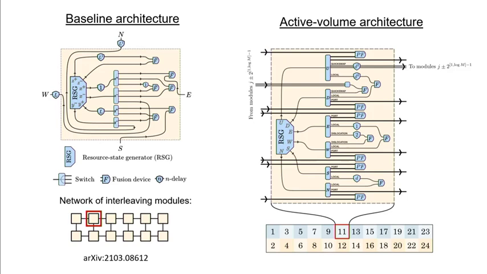If we want to know how long it takes to finish the computation or how much hardware we need to finish the computation, it's about how many resource states, how many photons we need to generate. The difference between active volume and baseline architecture, this resource saving, is that to execute the same quantum computation, strictly speaking, using the exact same resource state generator, the exact same resource state, we need to generate fewer of them to finish the same quantum computation. So the resource state generator can be the same in both cases.